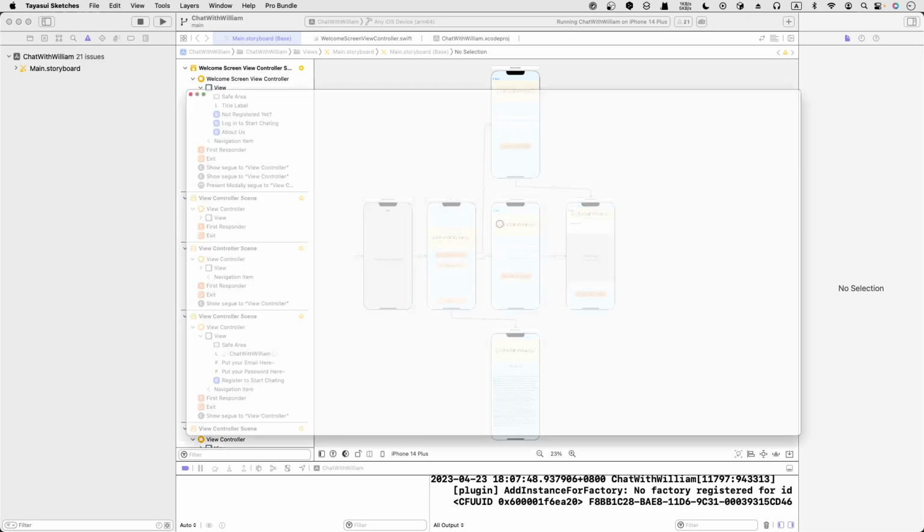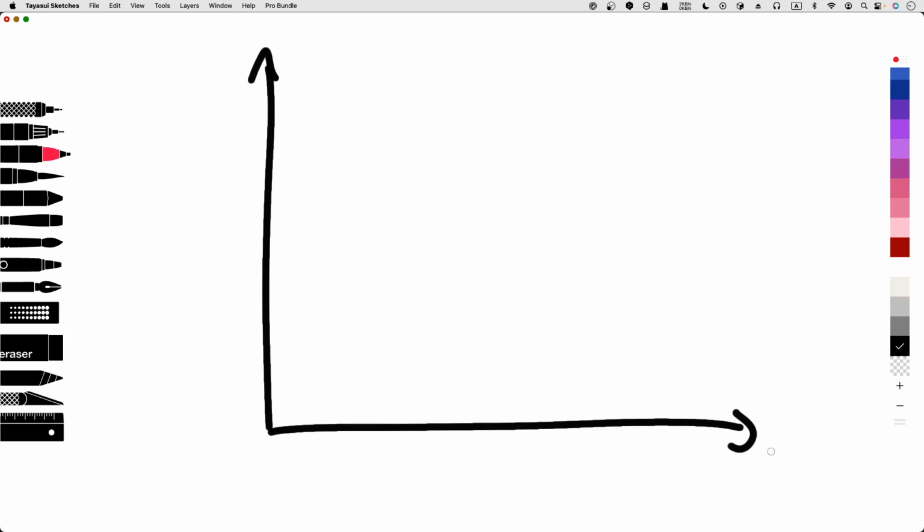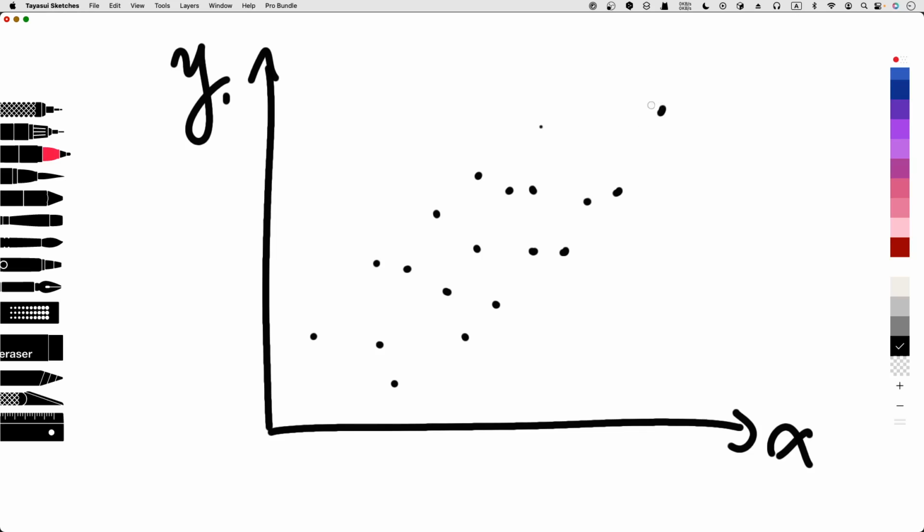I think that's easier for me to explain. So this is just 2-dimension, x and y, and you have data scattered around on it, and this is the data that you are going to train your model.